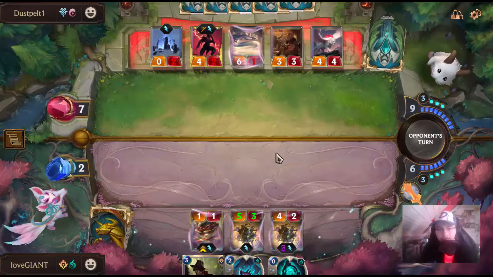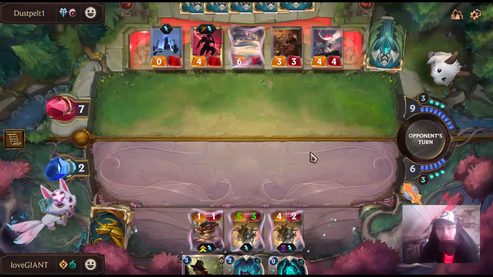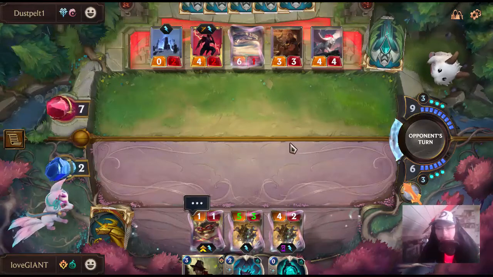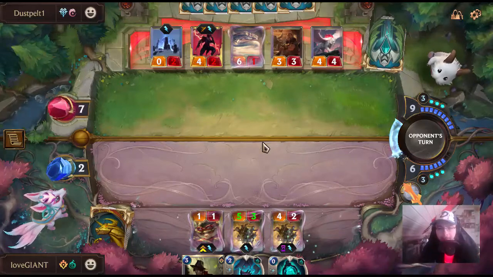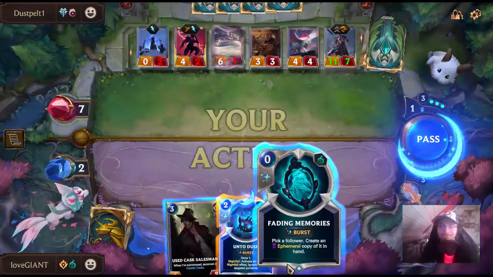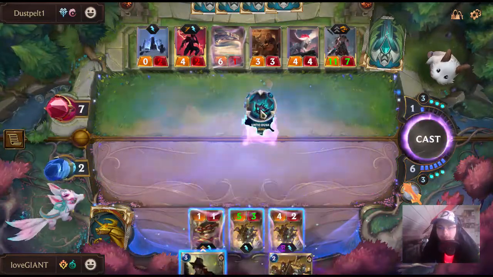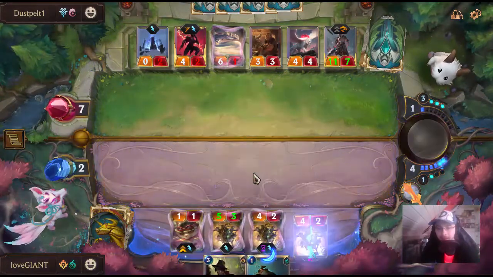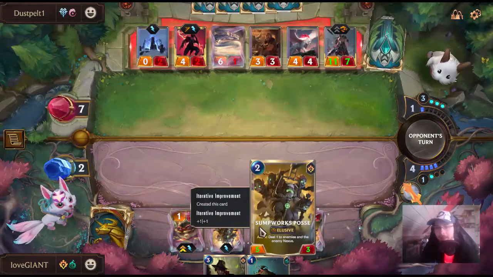Last turn, if he would have used the twin disciplines, if he probably doesn't have it though, that actually would have secured him the win, I think. At least I would have had to block with Teemo. But that's why I didn't block in the first place. That's why I should have blocked into this. So we iterative. I mean, fading memories. Actually, I should have picked this. I don't know why I picked this. Oh well.